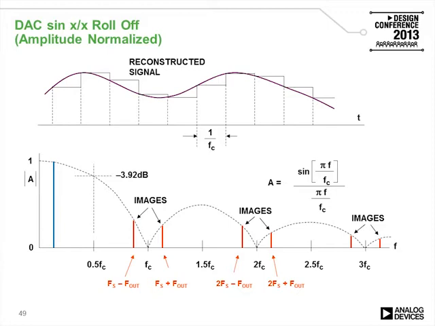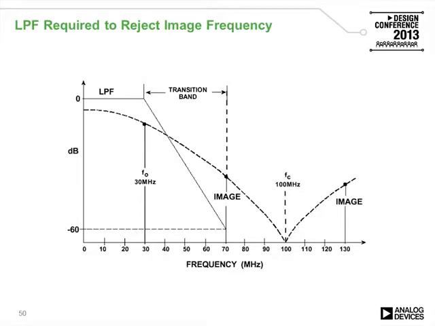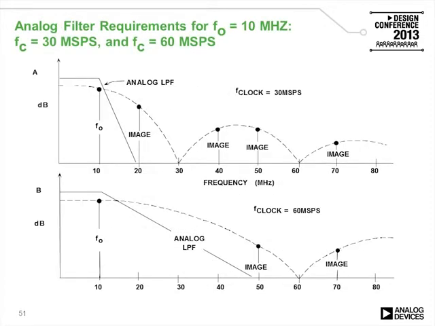In many of our high-speed DACs, we'll find a little filter that's put in before the signal goes to the DAC itself to try to compensate for that roll-off and give us as flat a response out to the Nyquist frequency as we can possibly get. The other thing we can do is go to oversampling. If we double the clock, the roll-off due to sine x over x becomes much more flat, and the filter requirements of the reconstruction filter become less and less because now we've moved that image out away from our input signal by quite a bit.